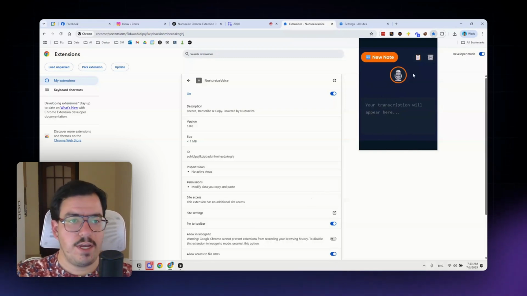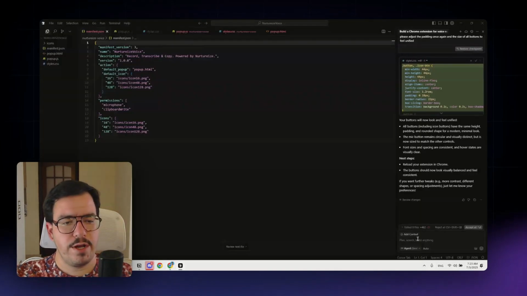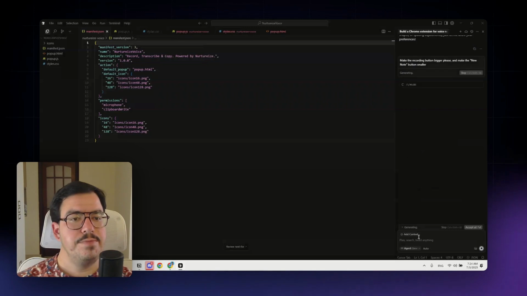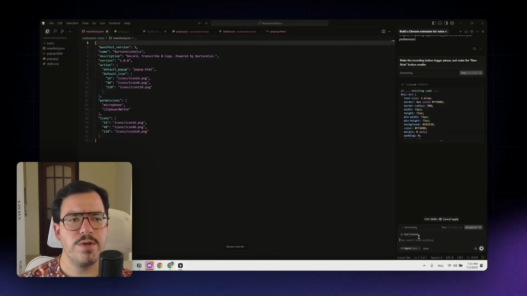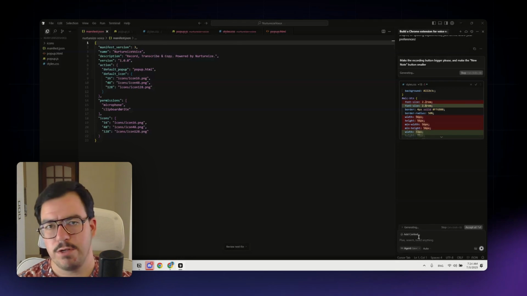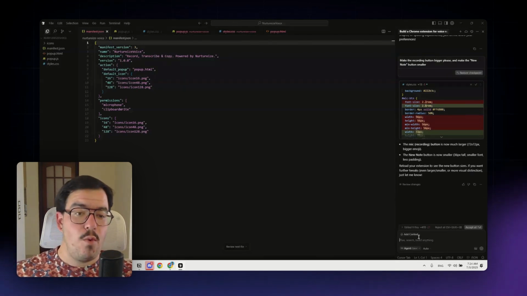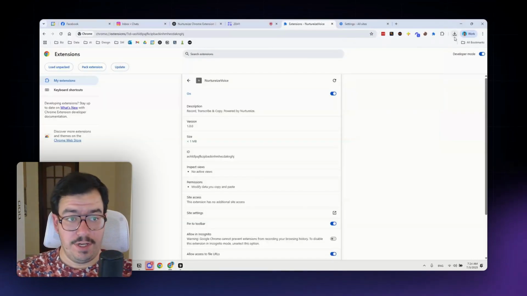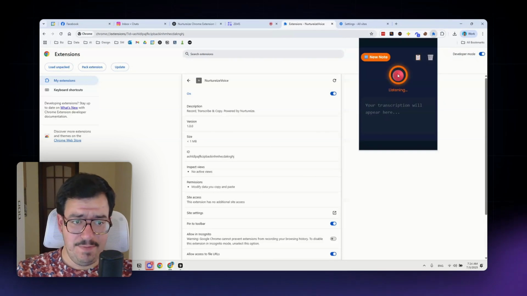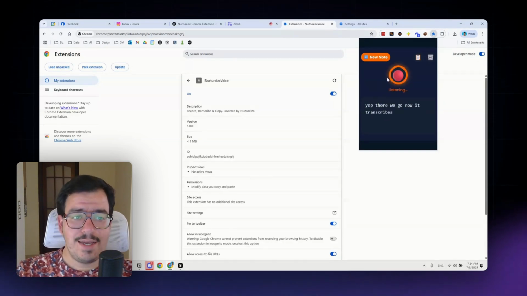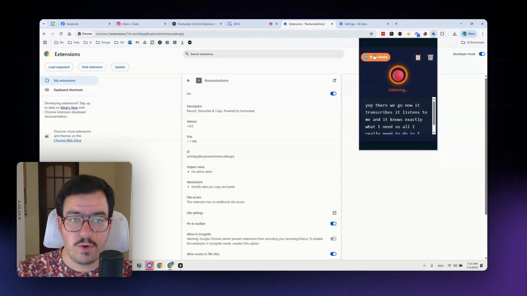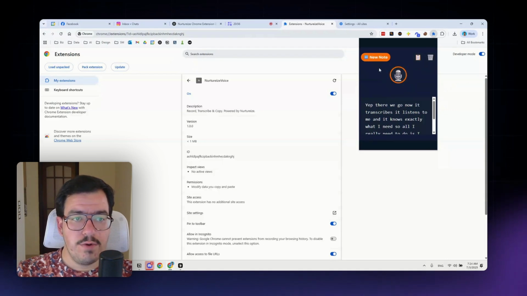Now it's up to you, let's say I want to make the recording button bigger. Make the recording button bigger, please, and make the new note button smaller. Let's see. And once again, I'm using very generalized terms like button bigger and button smaller. It works way better when you actually say how much bigger and how much smaller you want it to be. But this is an experiment, so for the sake of experiment, let's go with that. Yep, there we go. Now it transcribes, it listens to me, and it knows exactly what I need. So all I really need to do is copy this note and stop recording it.